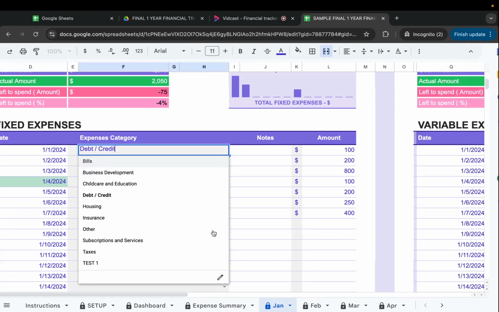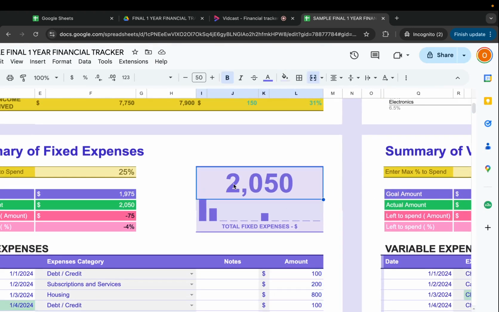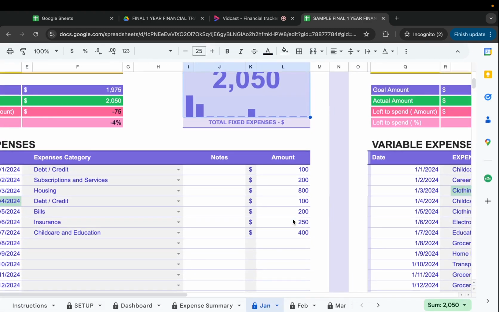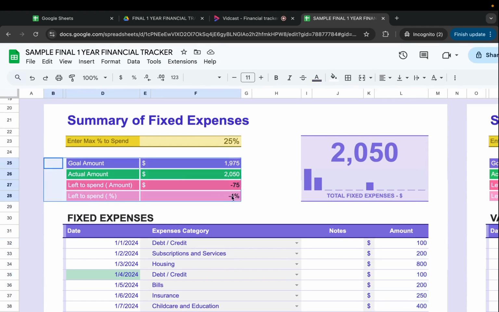Of course, you choose the category from the setup page. You could put any notes, and of course, this actual amount is important. This will show you the summary of your expenses, and all those fields are auto calculated as we discussed, and you will see all the important metrics below.